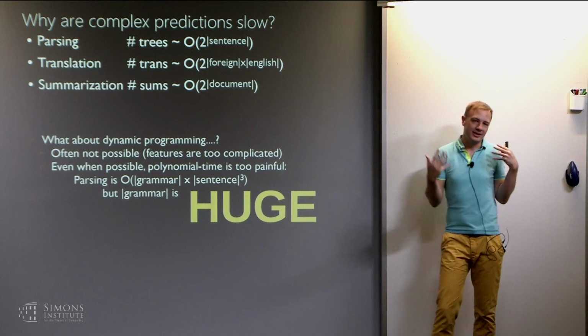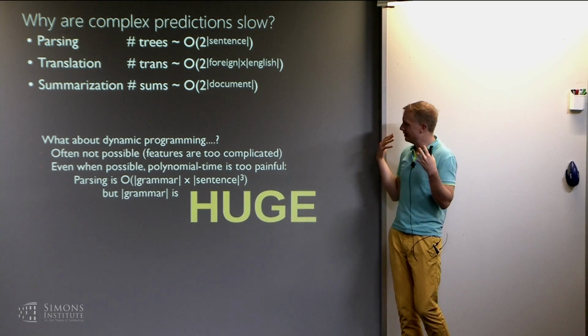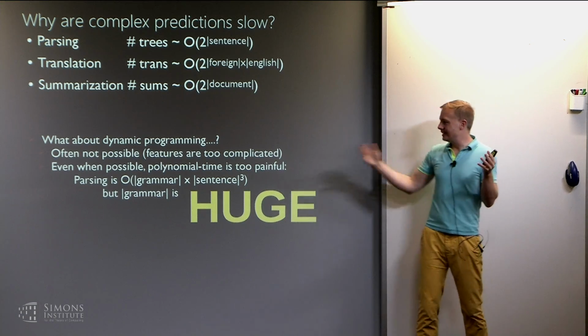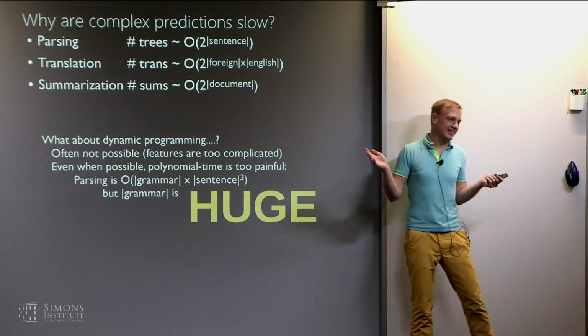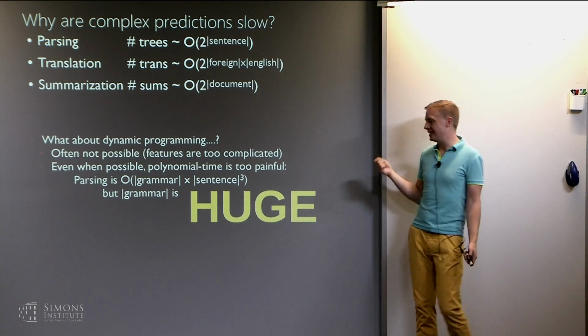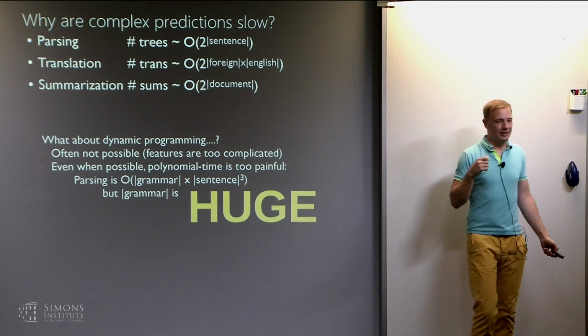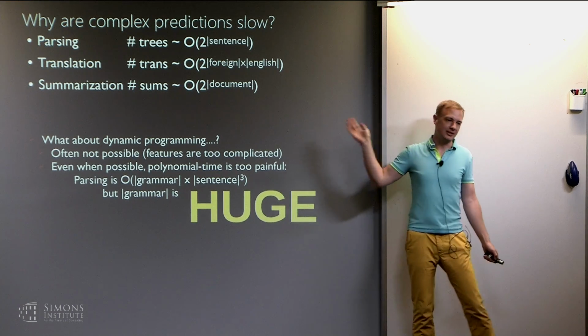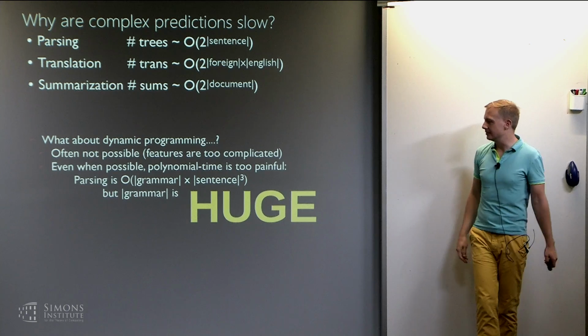But one thing that my whole life as a researcher has taught me is that getting better features is really a good idea, even if it comes at the cost of making inference harder. And so I'm really not willing to give up on good features, even if it means I give up on, say, my favorite dynamic programming algorithms.